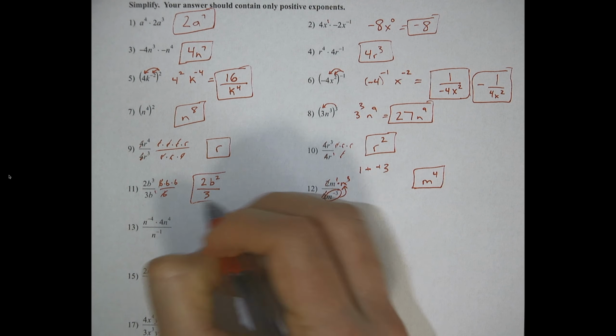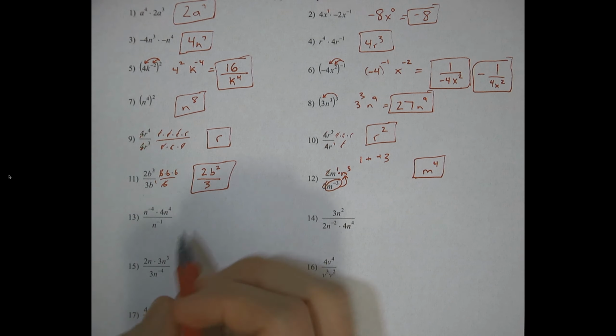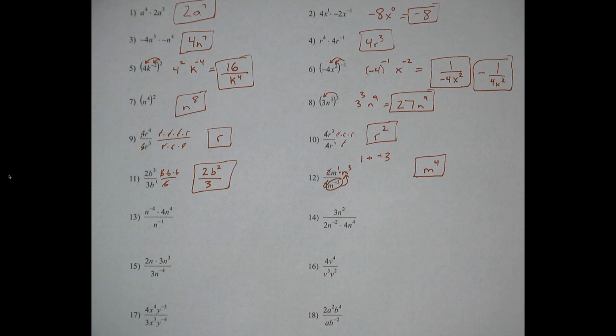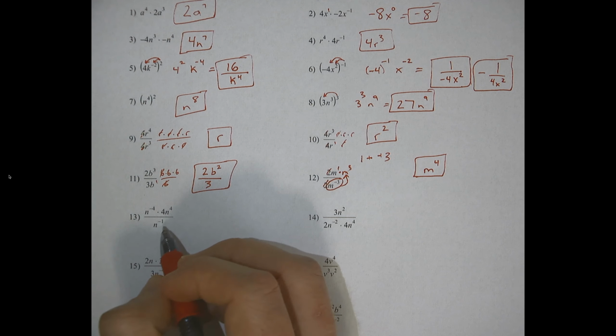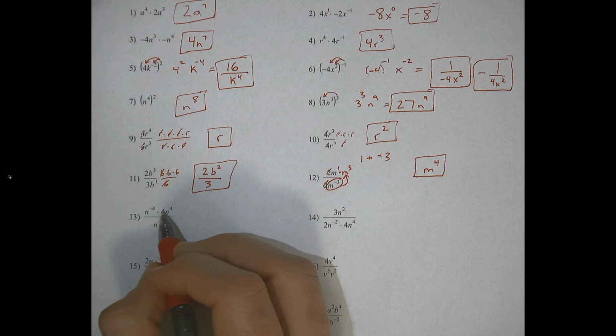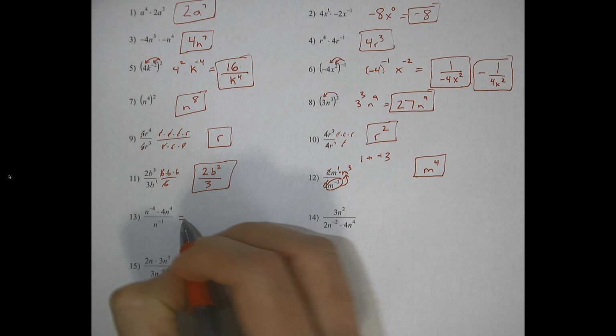All right, 13. So we're going to look at some more complicated ones now. There's more going on. So what I would want to do here is simplify the numerator and denominator as much as possible before I even start moving things around. So the denominator, there's nothing I can do. Of course, I do want that negative to get out of here. But for now, because I have multiple n's up top, I want to combine those and see what's going on up there.